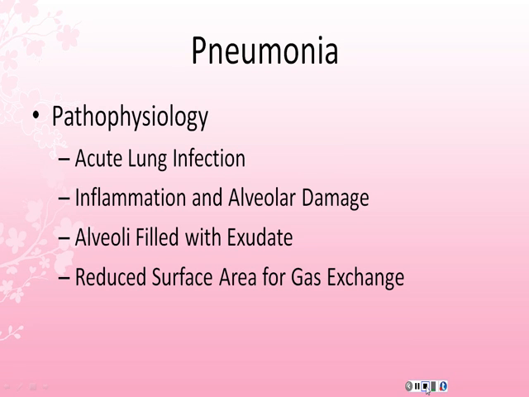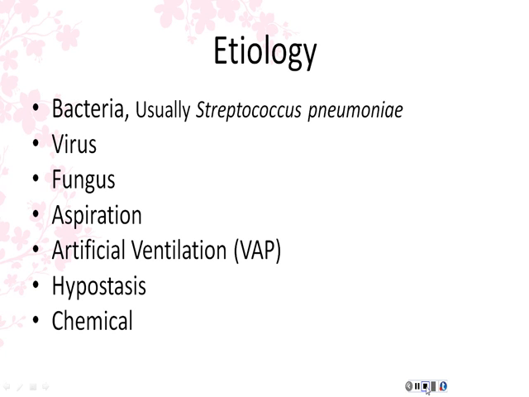So etiology usually is bacterial. Usually it's a Streptococcus pneumoniae. There can be viruses as well. If the person does have a viral type of pneumonia, this will increase the risk for susceptibility to a secondary bacterial pneumonia as well. It can be a fungus like Candida or Aspergillus, which are the most common. It could also be from aspiration. Aspiration pneumonias also increase the risk for secondary bacterial pneumonia as well.